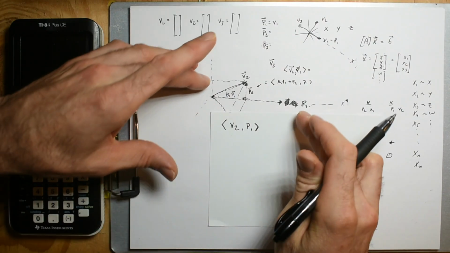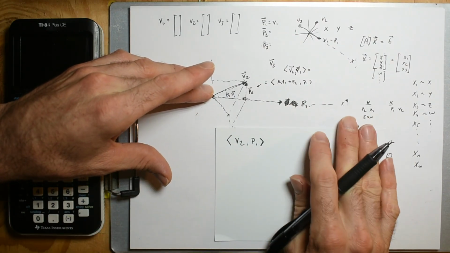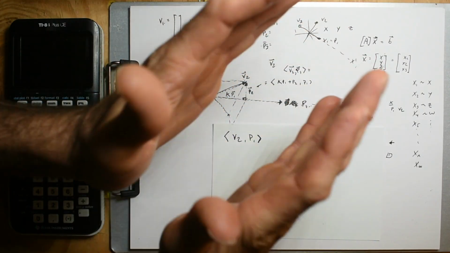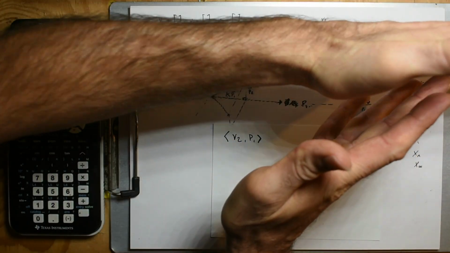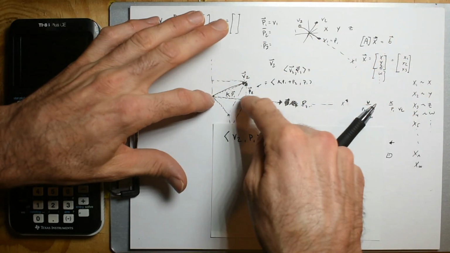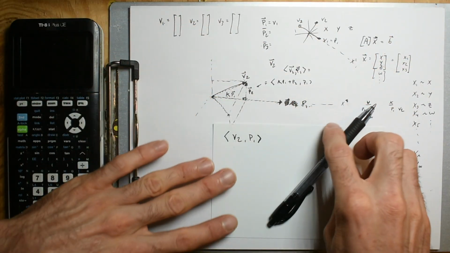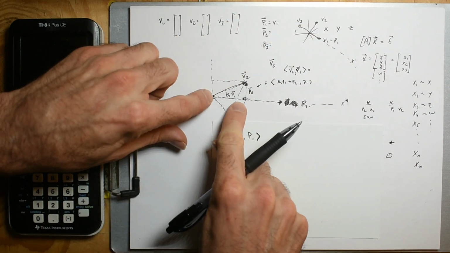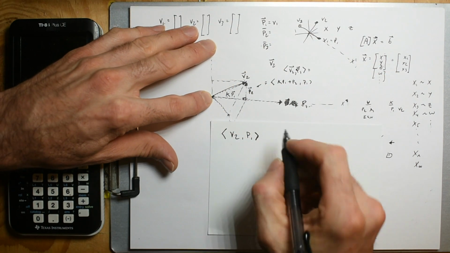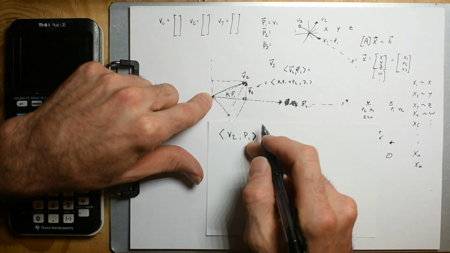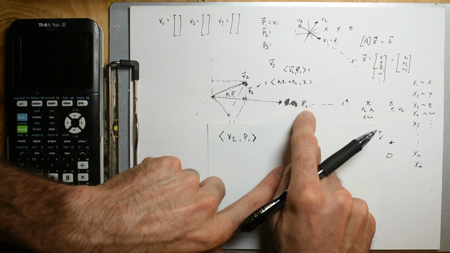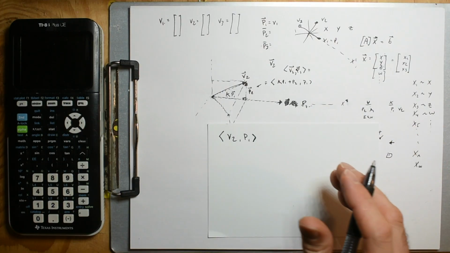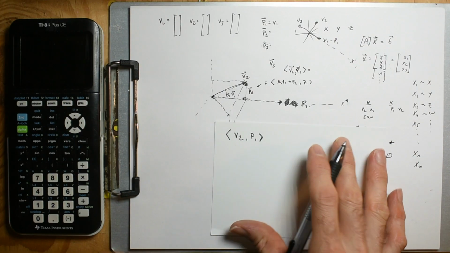And that's why I don't like this visually, because it wouldn't matter if you did this dotted with this. It's still a multiplication where you're going to get a value that's not visually representative in this space anyway. The only way it's visually represented in the space is if you took V2 dotted with the unit vector of P1. But let's do all three. I think that would be a good place to explore.